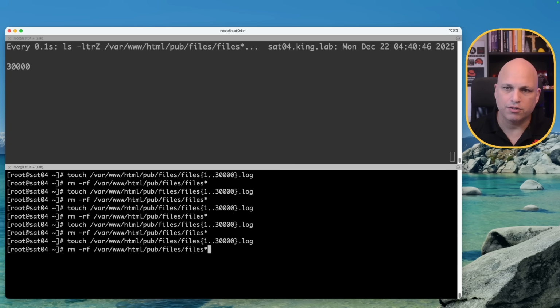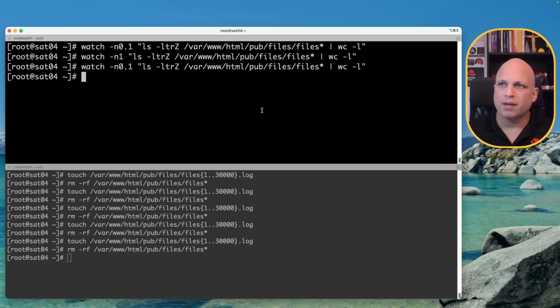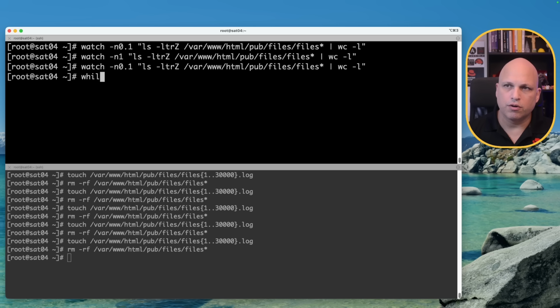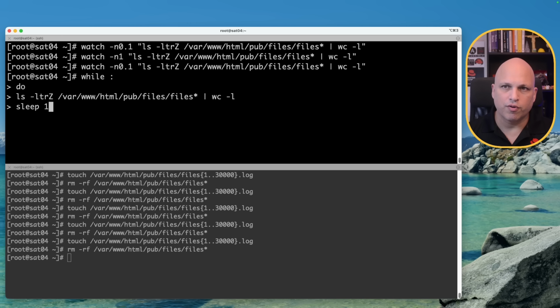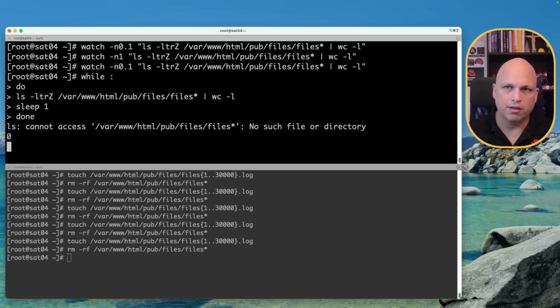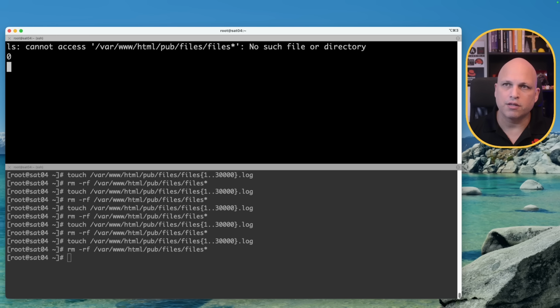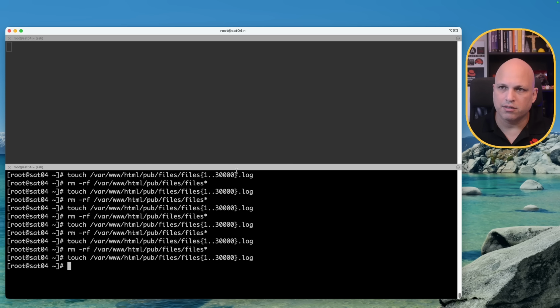Definitely you can. So let's play around here real quick. You can see that this is the command. So while true, do, let's paste this one. As I mentioned before, sleep one and done. If you don't want it to be presenting in the screen, just add a clear. This is gonna clean up the screen, and then we can see 3,000 or 30,000, similar as before.